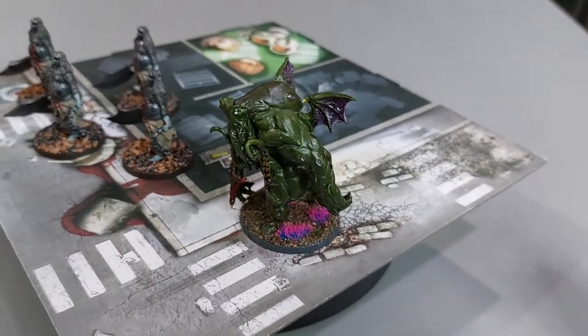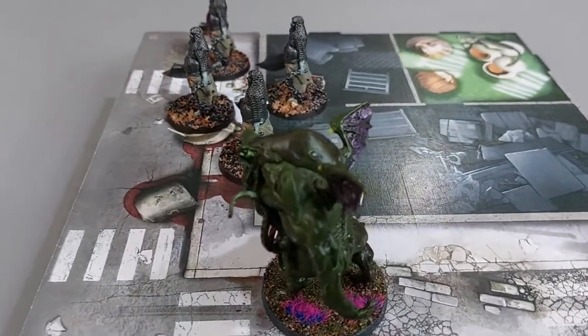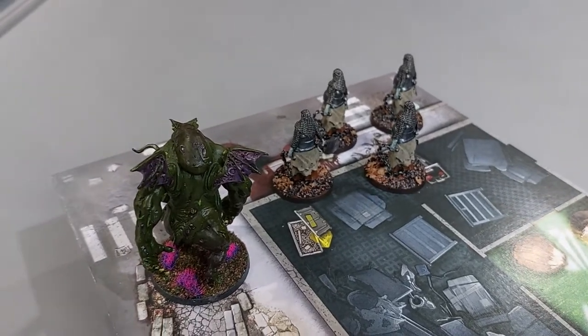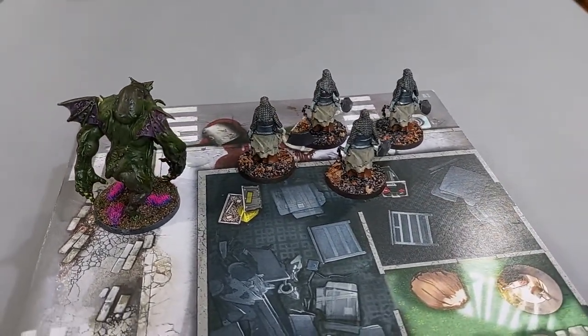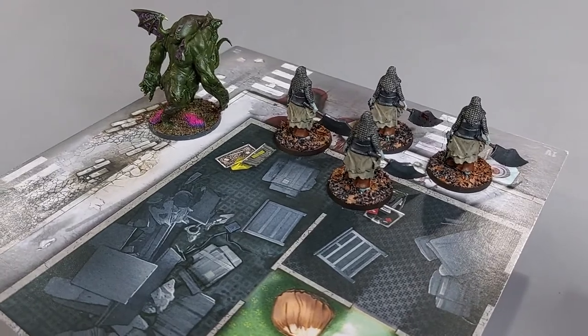This is what Raven and I finished up. I got Cthulhu all done with the gore and I used Tamiya Color semi-gloss varnish on it so it looks kind of shiny like it came out of water. Raven did Mergo's Chief Attendant - you can see all four with the blood effects and everything together. We hope you enjoyed watching this video. If you did, please comment and let us know and we can keep doing more painting videos. Let us know if there are any models from Bloodborne, Zombicide, or God Tier Warbands you want to see. If you have questions about any paints we used, we can write the specific names in the comments.